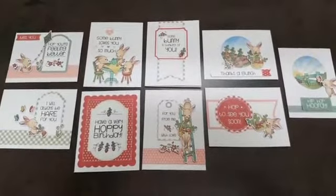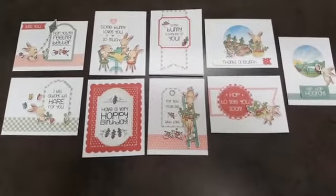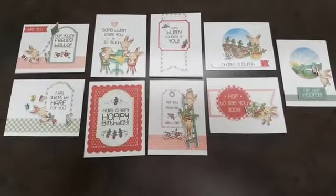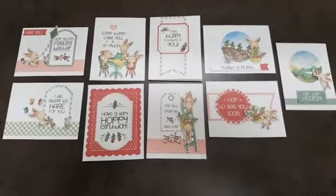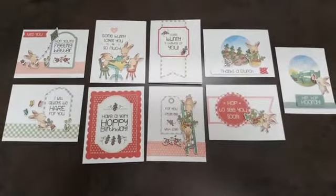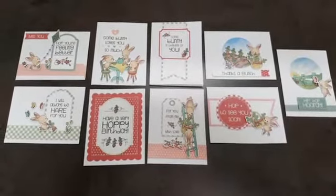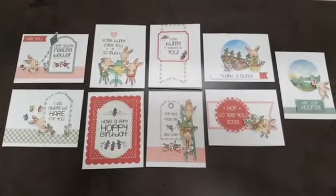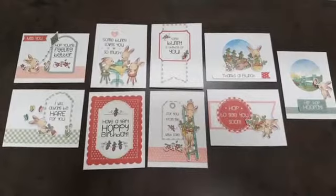I just wanted to give you a close-up of some cards. It was going to be a class, but it won't be anymore. So yeah, I haven't posted them on our website yet. We just got the samples actually completely done the other day. So photos are never quite as good. So I'm going to give you a close-up via video.